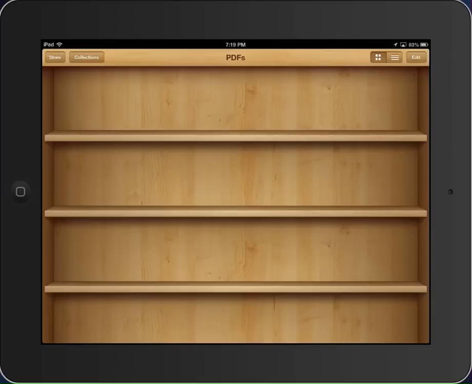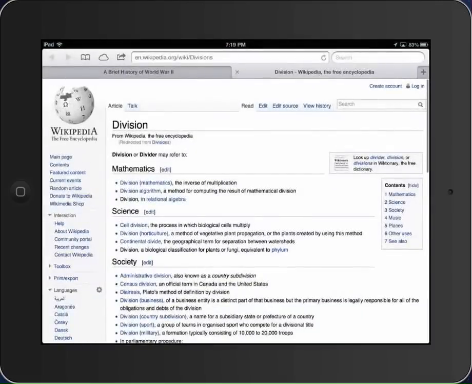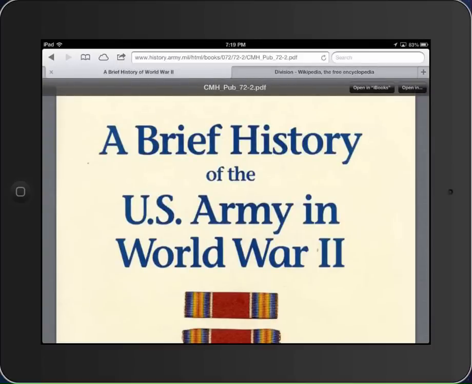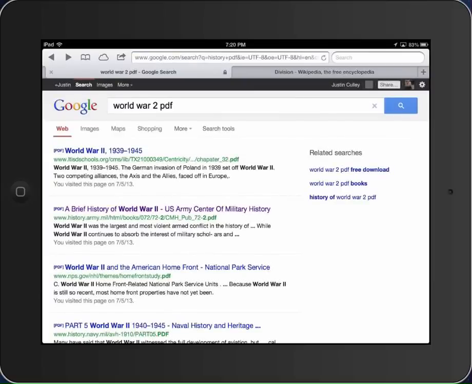Well, if I get out of iBooks and go into my Safari app, let's say I had a Google search, and for those who have already watched the Goodreader training I did, I searched for the same World War II PDF on Google. This could be a link off of DrewNet as well. It doesn't matter. It all works the same way. I find a PDF. I'm going to go to the second link down. I'm looking at that saying, yeah, that's the one I want.